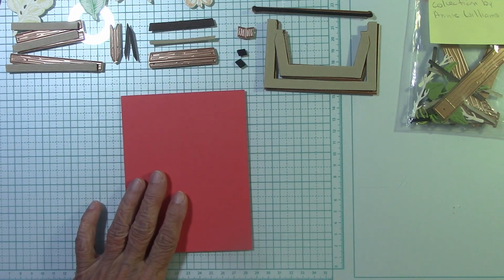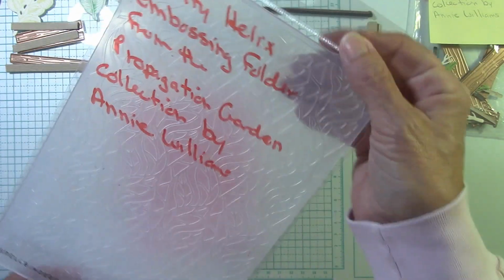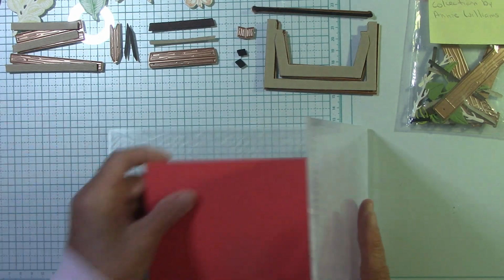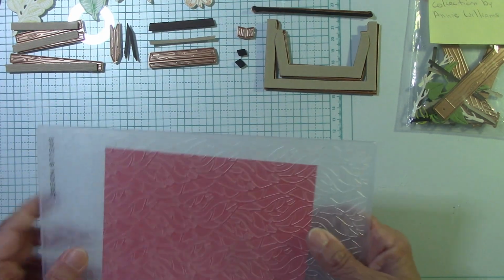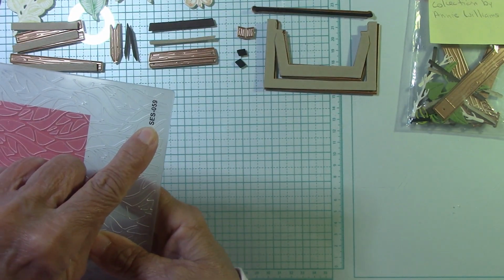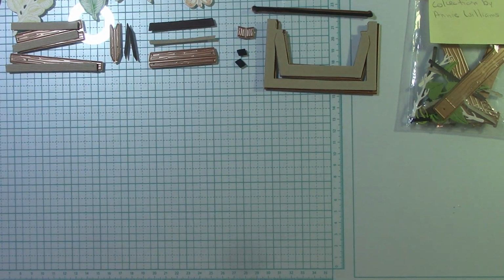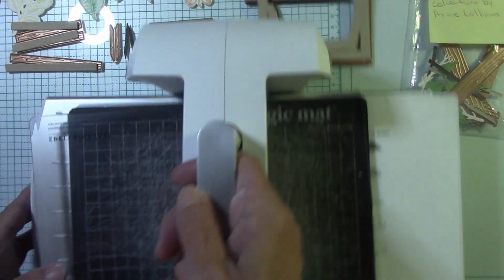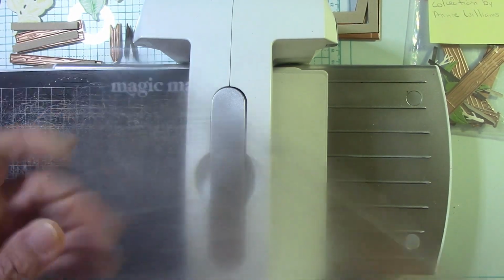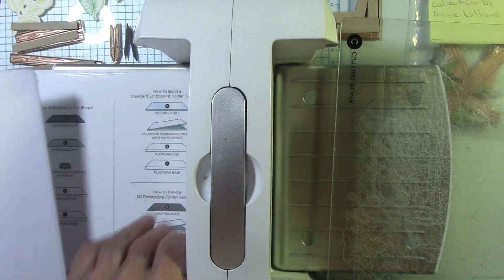Okay, so first what we're gonna do is let's use our Leafy Helix embossing folder from the Propagation Garden collection. I love this collection, so much fun. Now, this is not a 3D embossing folder, and I love it because you don't really have to have this too straight. See, it says right down here SES059. It doesn't say E3D, okay? So let's bring in the platinum right here. And I'm going to look at my sandwich for my regular embossing, which is right here.